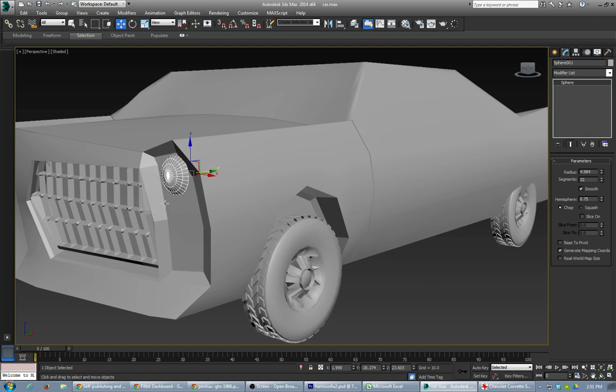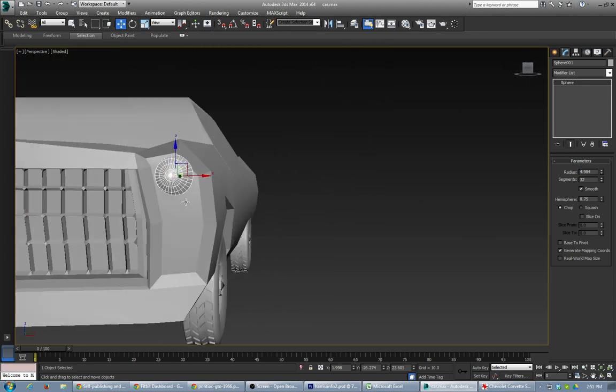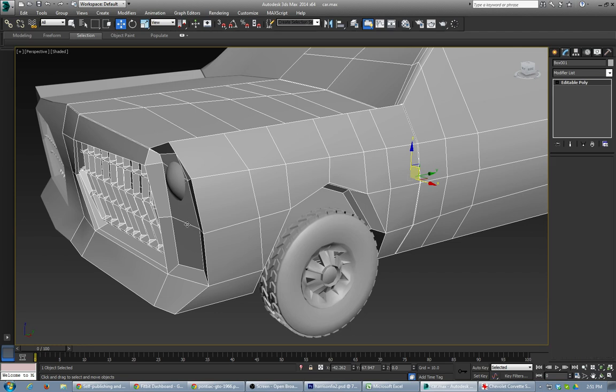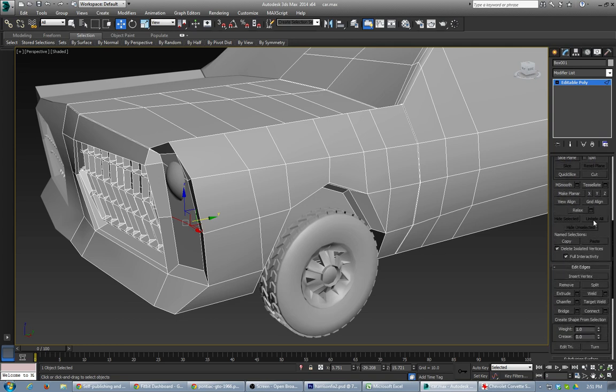And of course, you want to go in and clean up your information. This is flat, so you probably want to go in and grab this and align it in the Y, I think. So align it in the Y and just make sure that it's the same thing here. Align it in the Y.